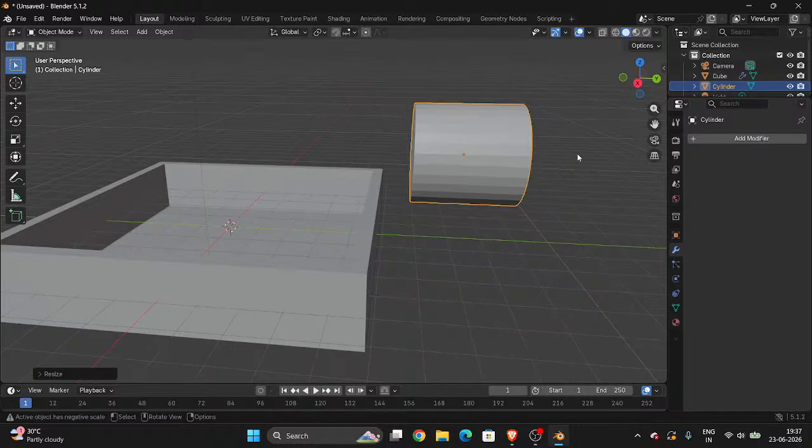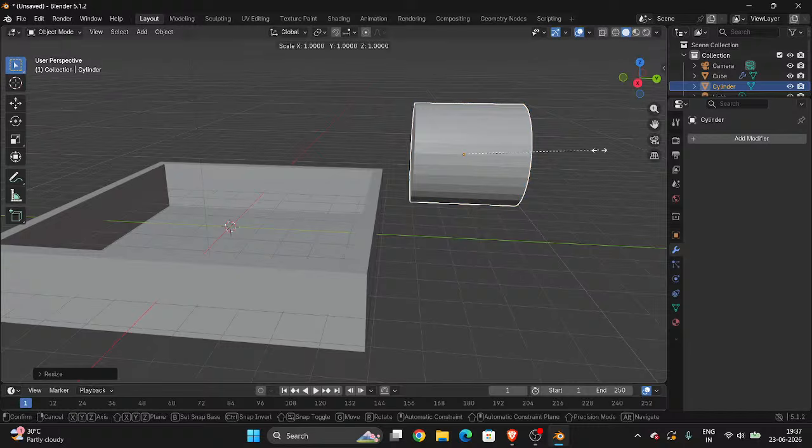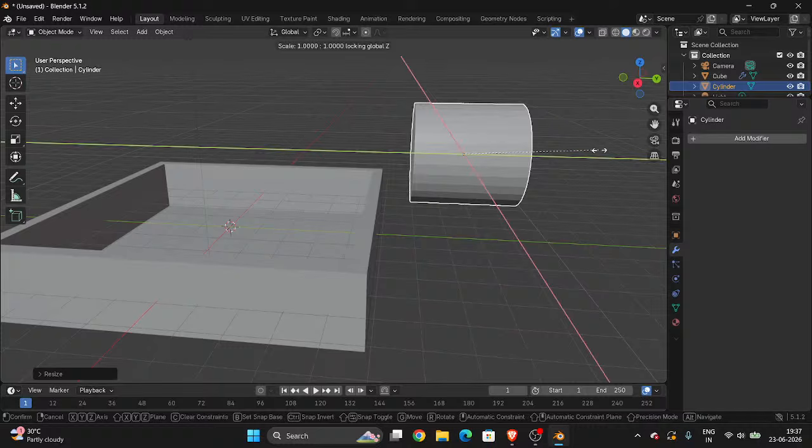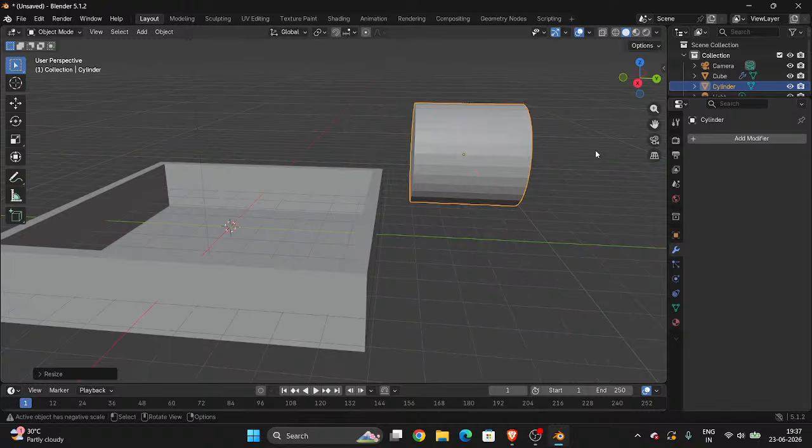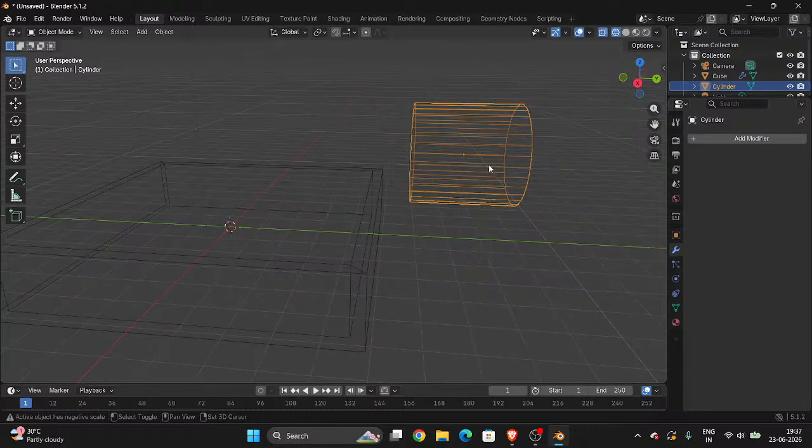So always select S when the cursor is far, and Control Z. Okay. Control Z.